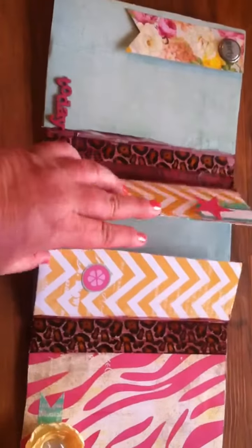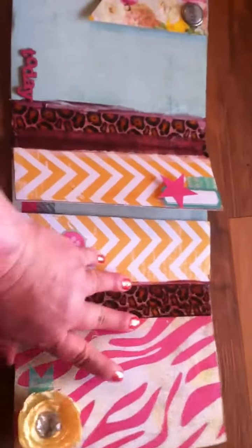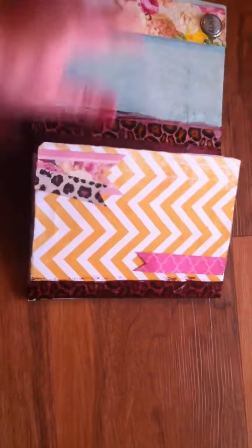And I love this little book. I think it's super cute, just the way it is. I love that it's thick enough and sturdy enough to stand up, so you could stand it on a dresser or a nightstand or something. And I think it's super fun. I used up stuff out of my stash.